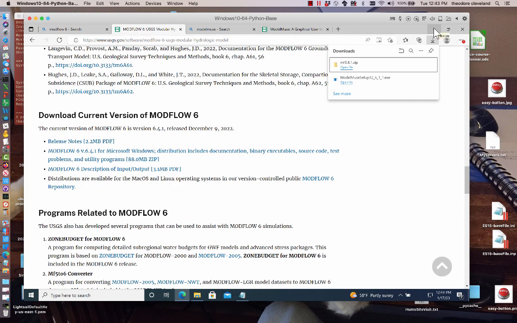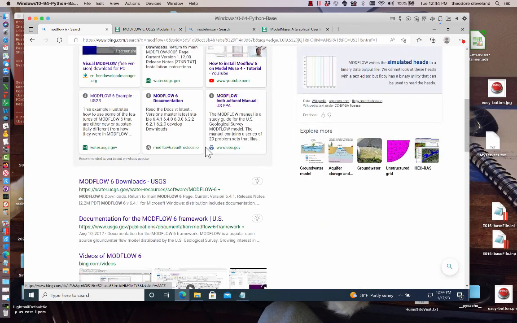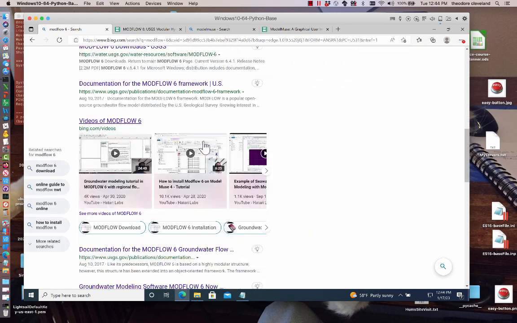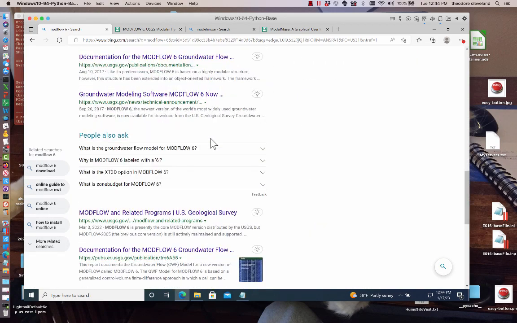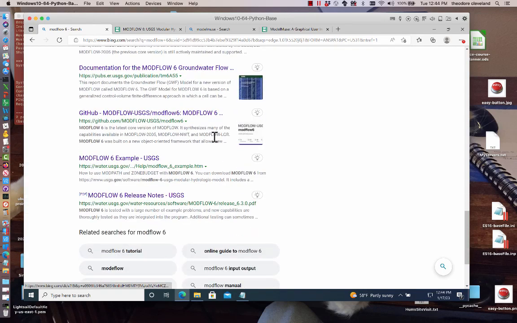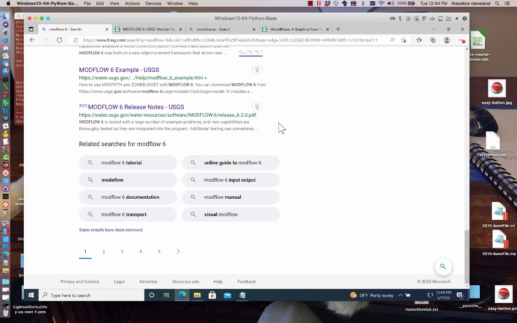For the time being, we're done with the internet, although I do need to find the URL to the MODFLOW 6 example. See if I can find the example here real quick. It's an example from New Zealand. There it goes. I think that was it.